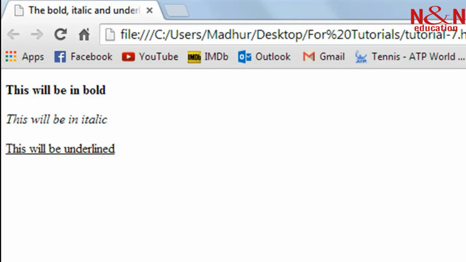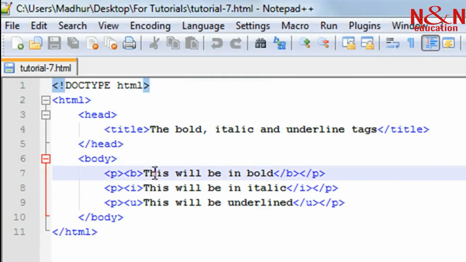And the way you achieve this is very simple. I'll show you my file now, and to have text in bold you have to use the B tag, right? That's what it's called. Some people call it the bold tag, but you just have to put in the alphabet B. Just as you use the alphabet P for paragraph, you use the alphabet B for bold. So you have the opening B tag and the closing B tag between the opening and closing P tags, and this will give you the bold effect.